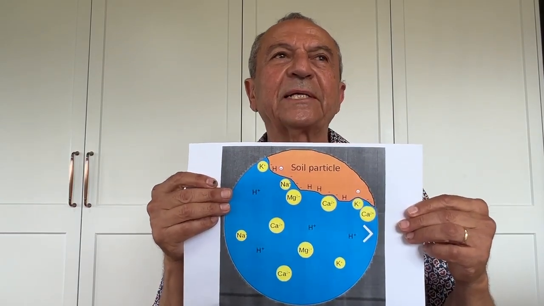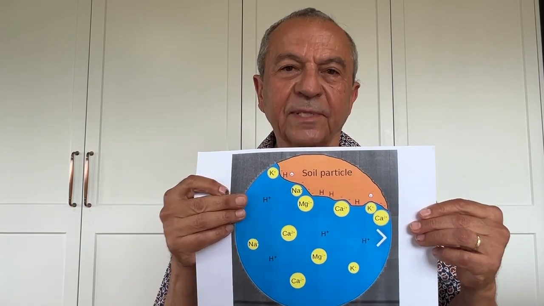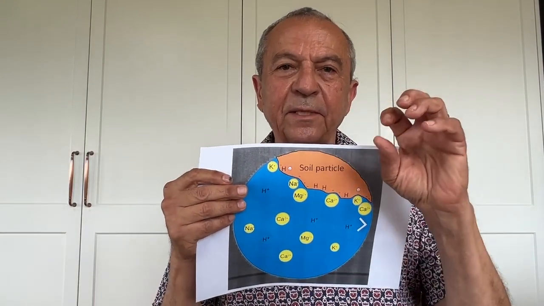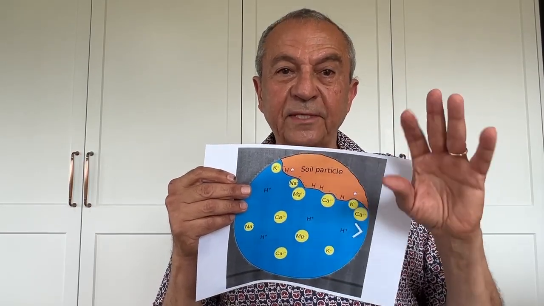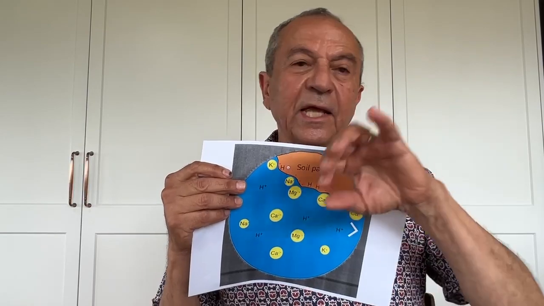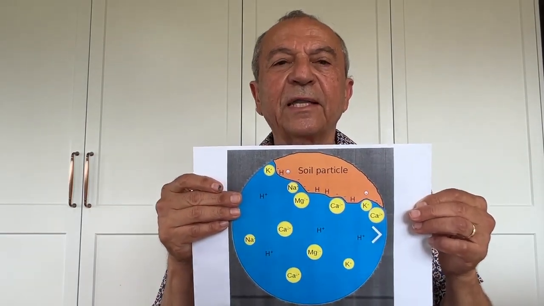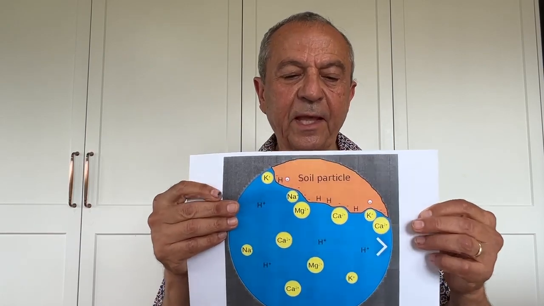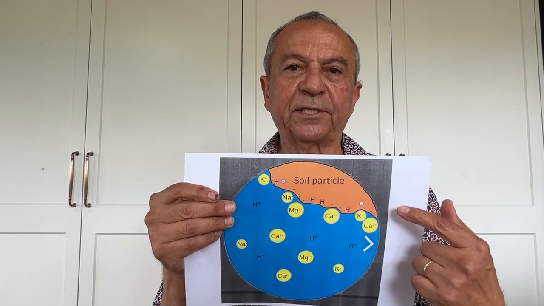Because the clay particles have the highest surface area. Certainly this is common sense. You know, if you take a particle, you break it down into two, then the total surface area of both is more than the individual one. And then if you keep breaking it down more and more and more, the clay particle will have the highest surface area. So the surface area of a clay will have a negative charge.